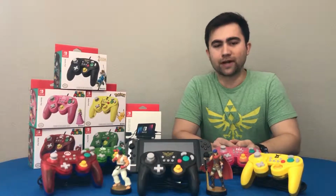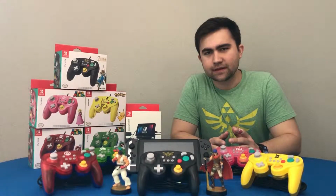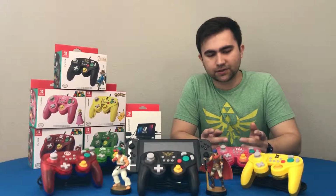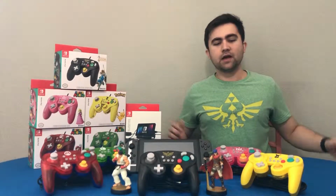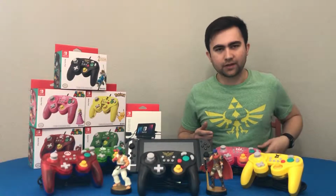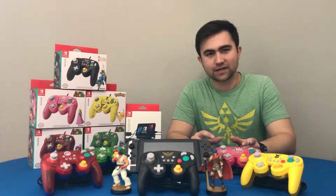These controllers are really great, really comfortable, and they've got a lot of neat features to them, like turbo mode. You can alter the ZL, ZR, and L and R buttons to kind of swap in case that one's more comfortable in one position than the other. And meaning that they do have the ZL and ZR buttons.